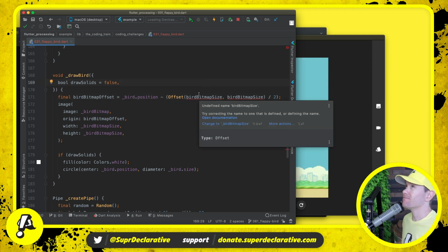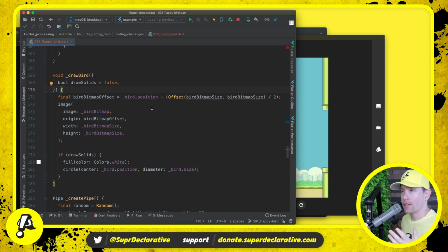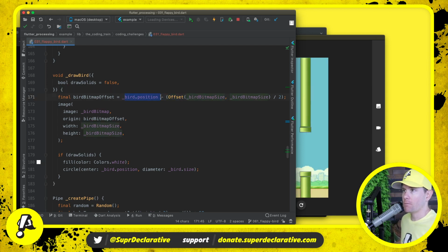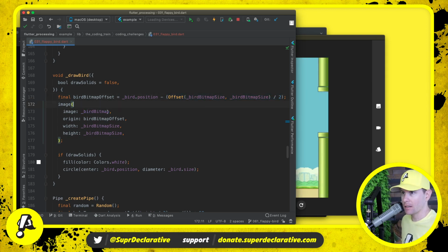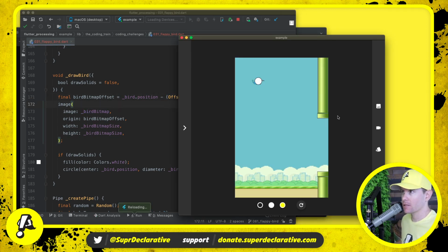And, well, you might think we could say bird.top, bird.left, but the bitmap size is not the same as the solid size. So we actually have to calculate this ourselves. So we take the position and then we take 1/2 the width and 1/2 the height of the bitmap. Let's see what that gives us.